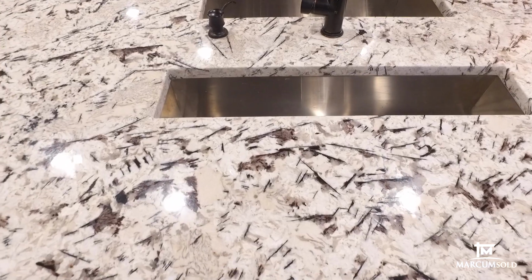Now, I always say that with my countertops I have here, it's kind of busy. This is really busy. I love it. I like all of the veining in my granite. This is where I based my whole kitchen after. So you picked your granite first? I picked my granite first. You want to pick your cabinets and granite and all that stuff first, whatever kind of countertop you use. Definitely. And then the backsplash. And then the backsplash, for sure.